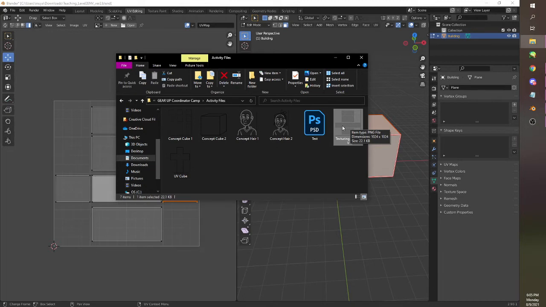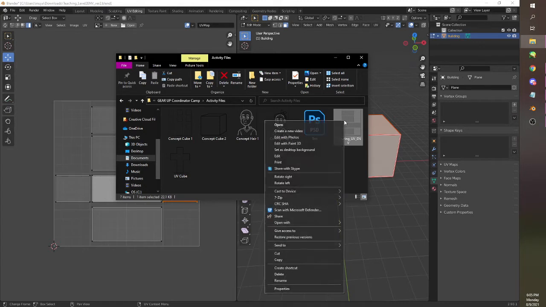What I want to do first is, while I have this selected, right click it and go down here to Open With and go to Adobe Photoshop 2020. And if this program isn't showing up in your little menu here, what you can do is select Choose Another App, and you should be able to scroll through a list of the apps that would be compatible for opening this file on your computer. Just make sure that you are opening the file in Adobe Photoshop.